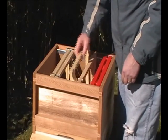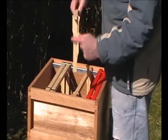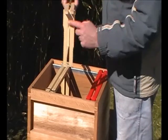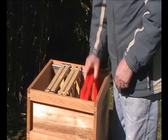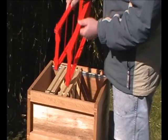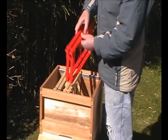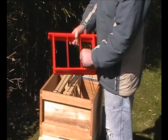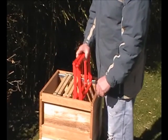We go on to what we call the Hoffmans, or DN4s. These are self-spacing frames. As you can see, they're spaced like that. Also available are plastic frames. These are designed on the DN4s. They have self-spacing also. With these you can use wireless foundation. And these plastic frames are very versatile.